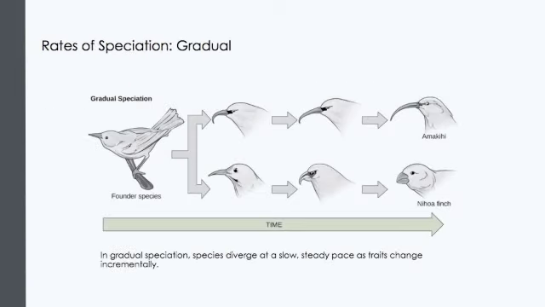Moving on, what is the tempo of speciation, or what is the rate of speciation? Biologists continue to make field observations and devise experiments to study evolution in progress. However, much of the evidence of evolution comes from the fossil record, that is, the chronicle of extinct organisms engraved in layers of rock over millions of years of geologic time. What does this record say about the process of speciation?